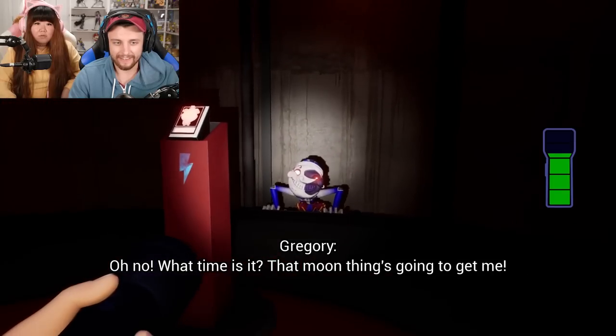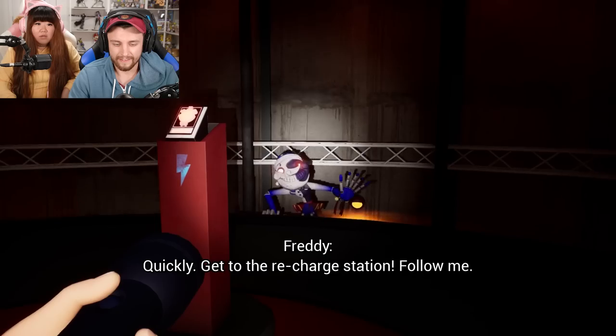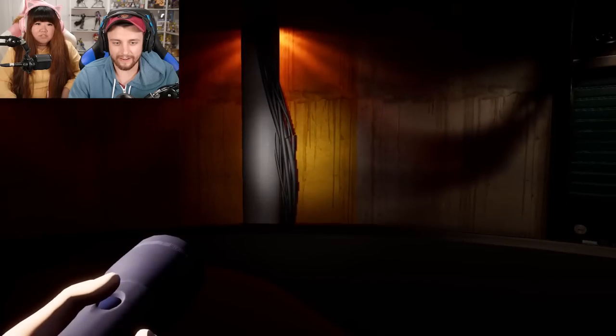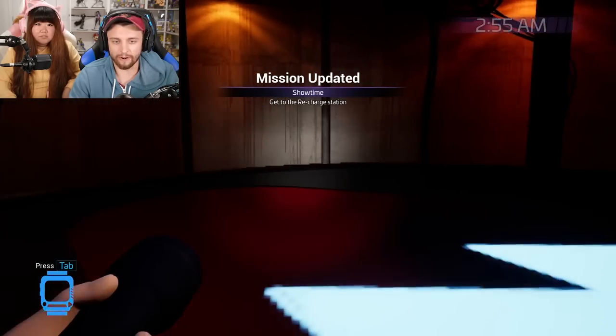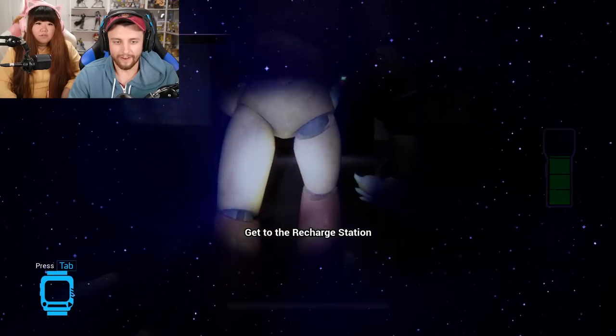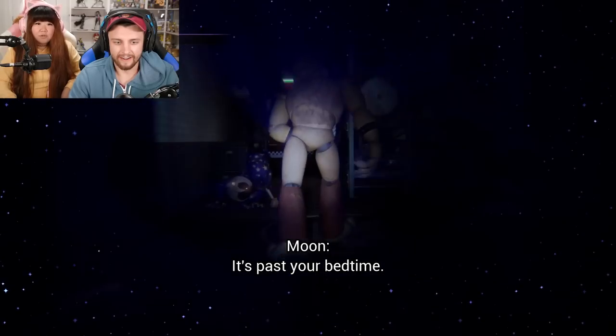Is it? Oh, hey, it's Moon. Get me. There, on the wall. Quickly, get to the recharge station. Follow me. Okay. Oh boy, recharge station. He said, follow me. Go, hurry. Oh no. Oh no. Oh no. Oh no, please get to the recharge station. Go.